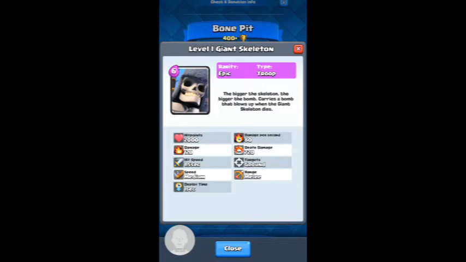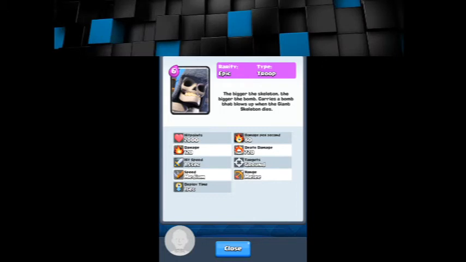Yeah, it does. 720 is huge, considering this is only 6 elixir, and even if it does get to your tower, it will probably get more than one hit off as well, which each do 120. So it's very good if you've got the tower left with about 1,000 damage left on it. Just chuck a giant skeleton there, and it should be gone.